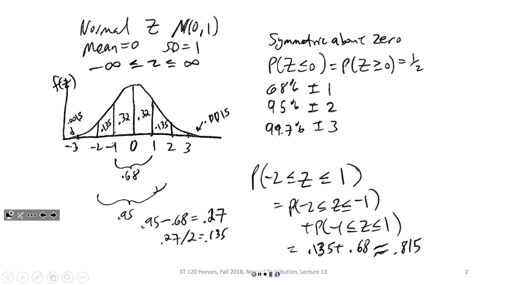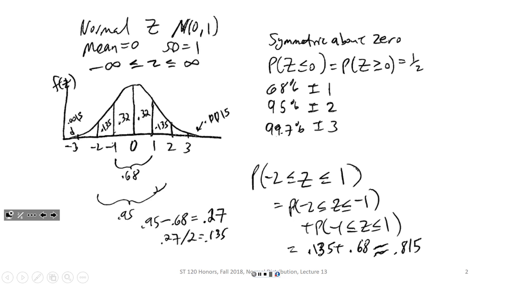Great, no problem. So it generally has this shape. The density is defined from negative infinity to positive infinity. It's symmetric about the mean. The default case, called the standard normal, has a mean of 0 and variance of 1. Half the observations are to the left, so 50% is to the left and 50% is to the right. The median is the mean, which in this standard case is 0.